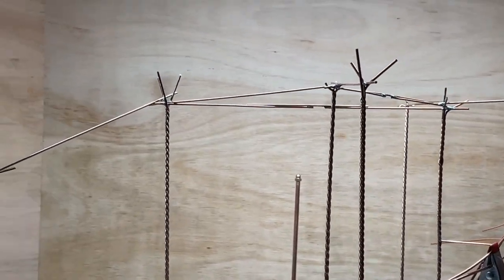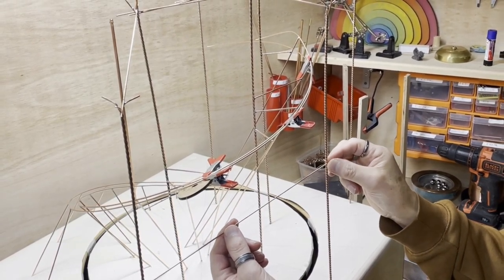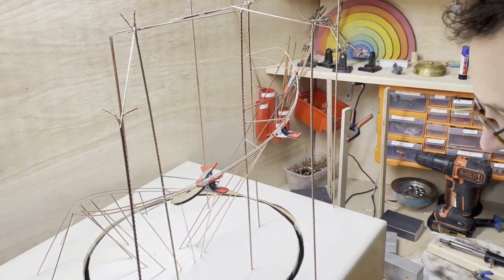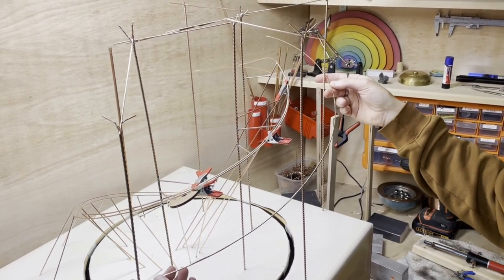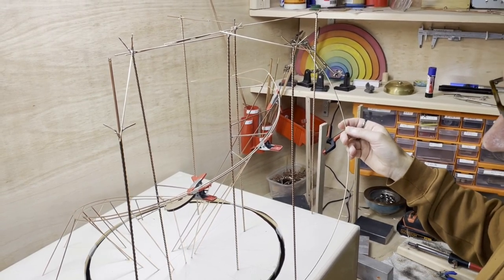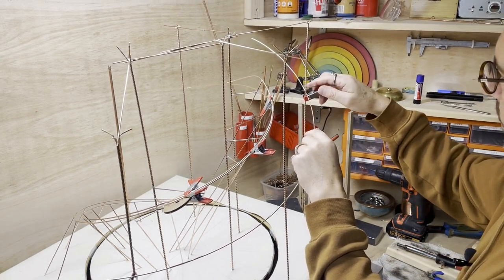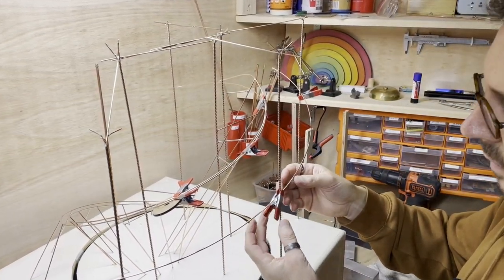There's the three uprights all nicely in, and I'm just considering what to do next. I could do a straight, which is just a plain piece of wire, or I could do a curly wire and do a straight here and another one here, or I could do a curved wire that's like this. Now this is actually quite nice, because it emphasizes the fact that I've got a curved track over there, so I'm just wondering if I might do that. So I'll have a little think.